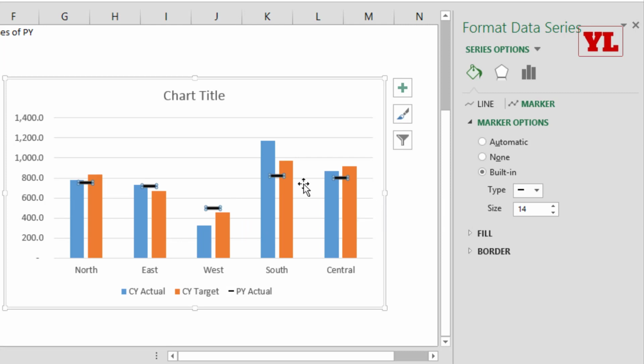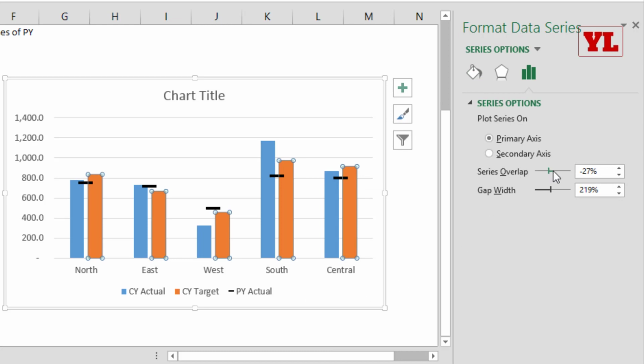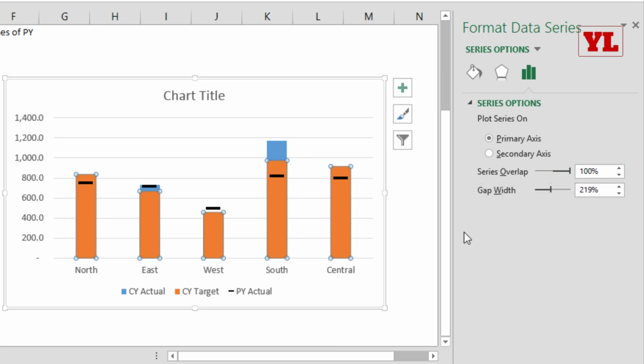On the other hand, I want to make the orange and blue in a thermometer mode. So I choose the orange bar, right click, format data series, and I set series overlap to 100%. Next, after having done so, I want to ensure that the orange, although it's overlapping on the blue, is still able to show the strength of the blue bar.